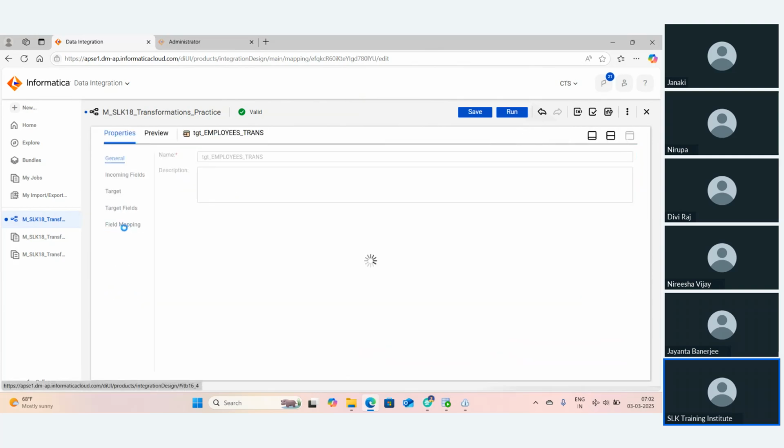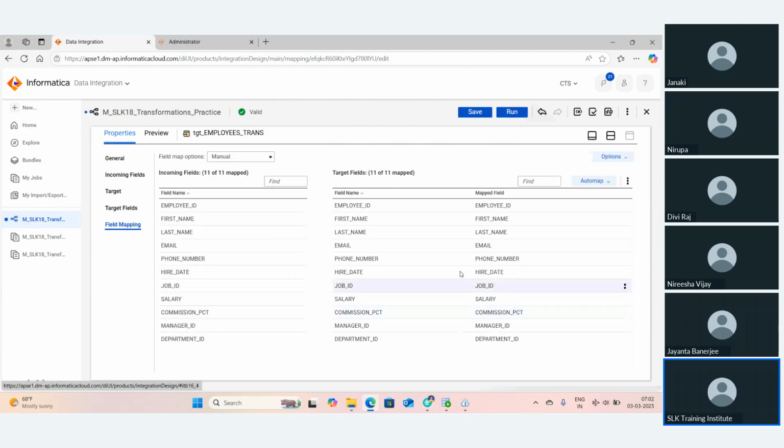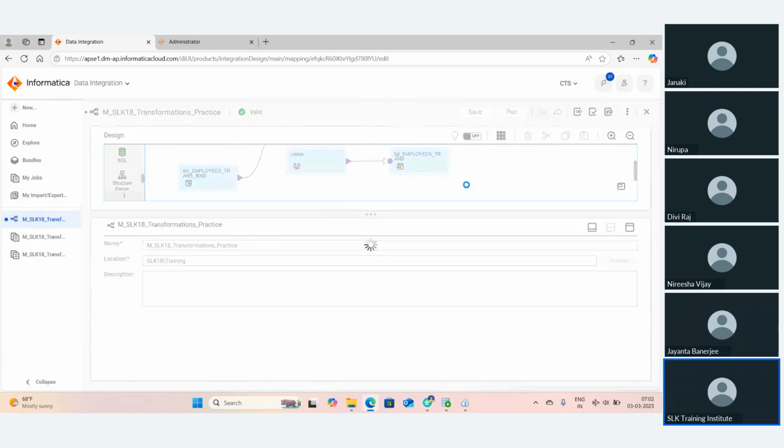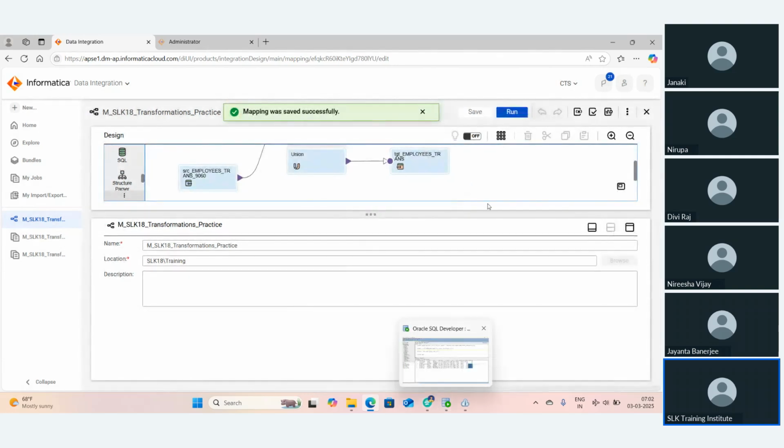In the target, since it is already connected, it is already there. If it is not, we have to connect the right source field to the right target field. Now save it. Now run it.